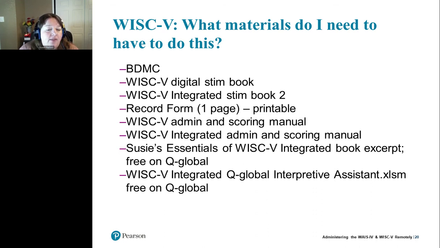So there's a lot to unpack there. And I hope that whoever asked that question, you'll be able to take a look at the WISC-V Integrated Technical and Interpretive Manual chapter. The book also has some information about that. I was only able to make certain portions of the book available, but I go through interpretive hypotheses on every subtest and different interpretive statements, and discuss the different demands on the different types of subtests. So it's definitely not assumed that you would interpret it the same way.